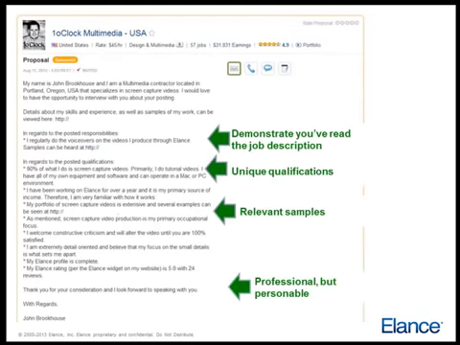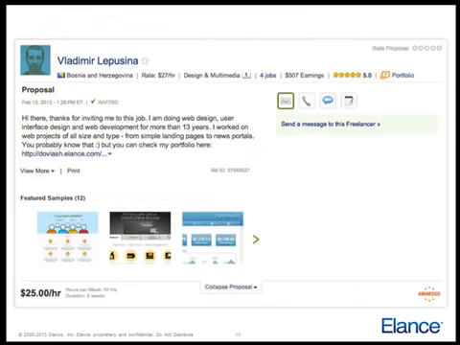Here's an example of a really well-written proposal. This is actually one that I received for a job that I was hiring for. Again, the biggest thing here is it's very clear from John's proposal that he is addressing my job. Okay, it's not a generic proposal. Yeah, there's some pieces in here that he probably uses on other proposals, but it's specific to the job. It's very descriptive and really helps him stand out by highlighting his unique qualifications, including some samples as well.